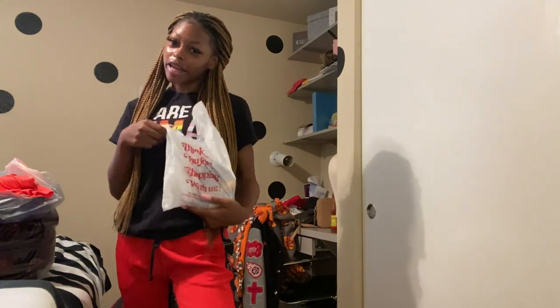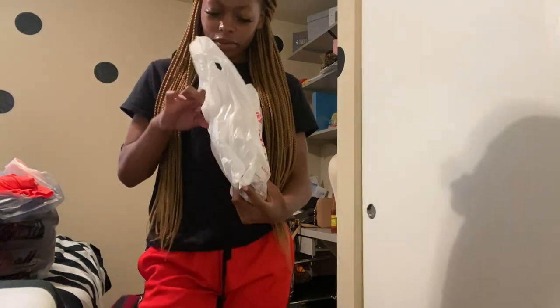Now I'm gonna show y'all what I got from the beauty supply store. I got this scarf because, you know, Black girls with braids — you either got that bonnet that doesn't fit, or you can have a scarf tied around your edges so your edges will stay good. Because honestly that's really all that matters when you have braids — your roots and your edges. I think it's cute.